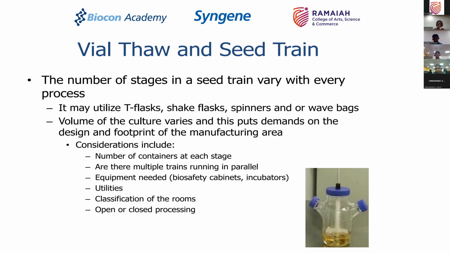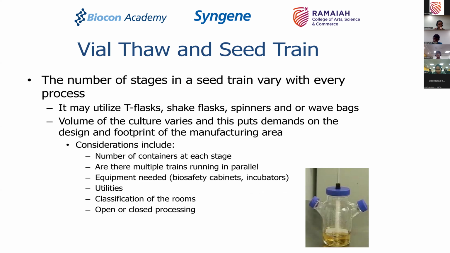In some cases you need a 1:100 ratio. In some cases you need a 1:50 ratio. So in that situation, understanding the different types of products that you are planning to produce and what the requirements are in terms of cell densities and therefore the volumes becomes important to determine what kind of manufacturing area you need to put up. Generally, what is done is that you take a product which is going to be your largest manufactured product, design the facility on that basis, and then determine what is the capacity of other products that you can produce in the same facility.